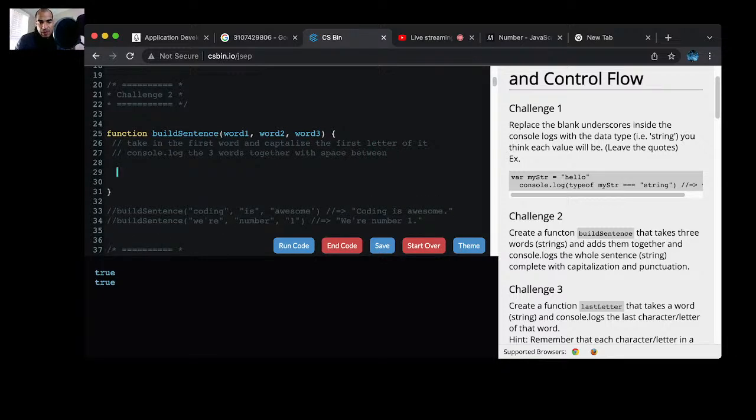For the first, to capitalize the first word, what I'm going to do is I'm going to say let result, or let capitalizedWord equal. And we know that when we work with strings, guys, for JavaScript, we have access to it like an array.